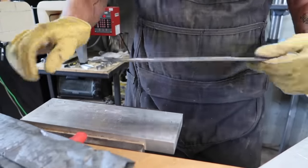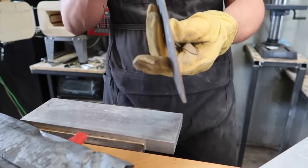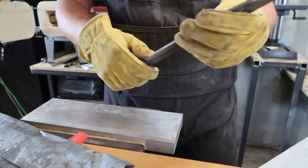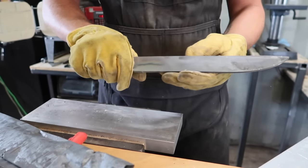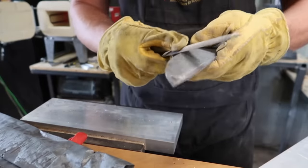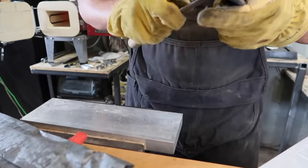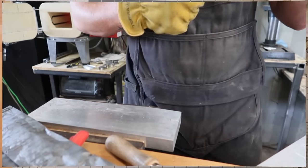And then out of the heat treat, we had this huge warp in the blade. So that obviously put a major dent in things, and I was like, what on earth am I going to do? I've got no content to come out and I really wanted to have a knife build video. By this point it was late in the afternoon, so I thought: why don't I just see how quickly I could possibly make a knife? This is me trying to make a knife as fast as I possibly can so I could have this video ready to release.